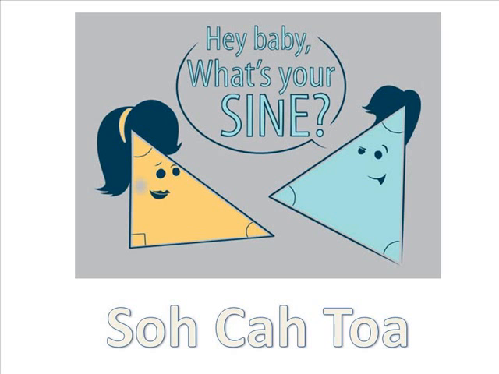The trigonometric functions sine, cosine, and tangent are functions of an angle. They are used to relate the angles of a triangle to the lengths of the sides. Sine is the opposite over the hypotenuse. Cosine is the adjacent over the hypotenuse. And the tangent is the opposite over the adjacent.